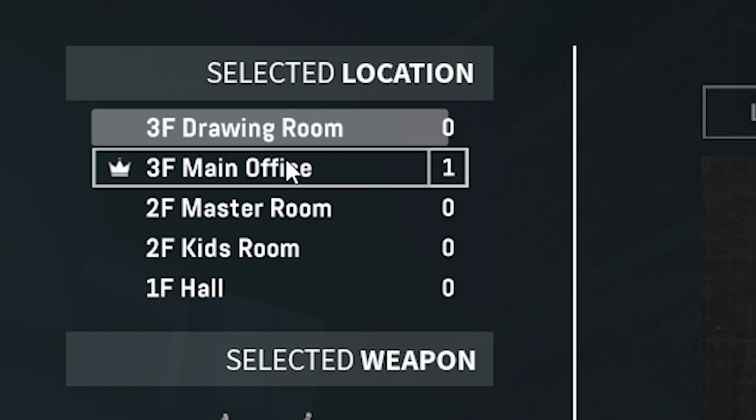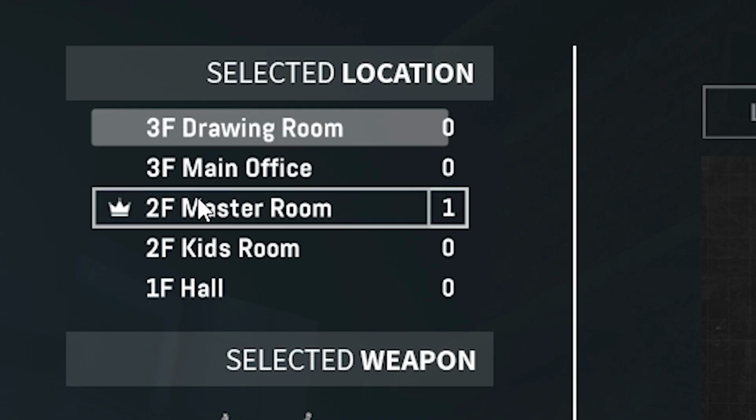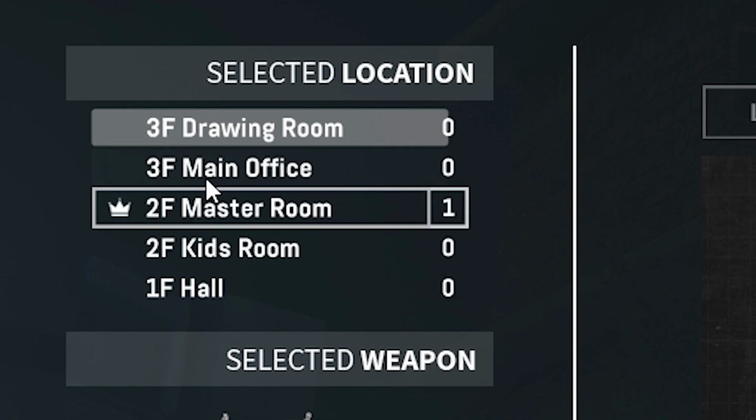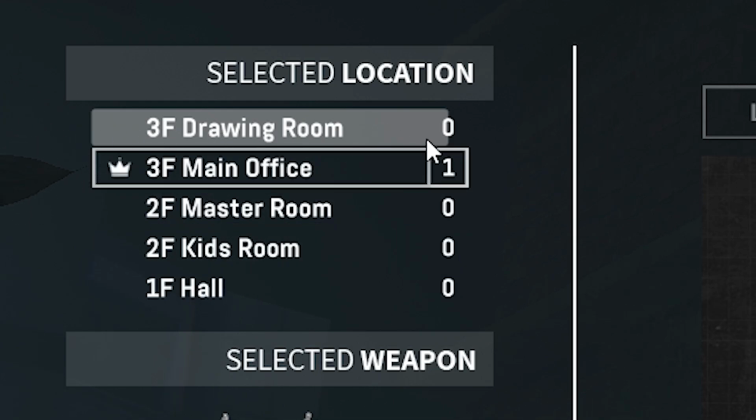floor. Now, if you win the round, the location will be locked and cannot be reused until you switch sides again. If you lose the round, you can still reuse that location until you win.